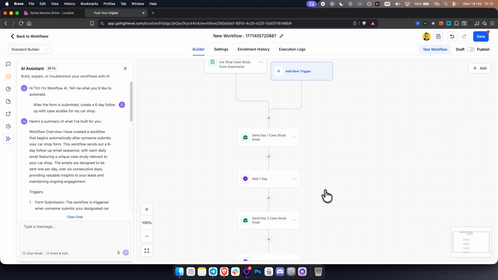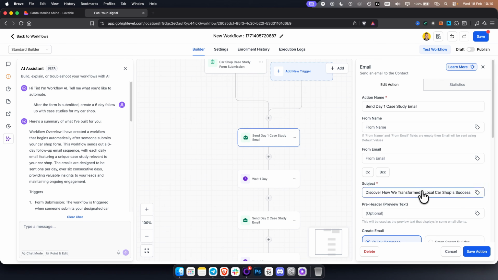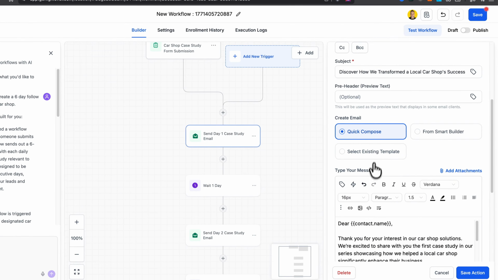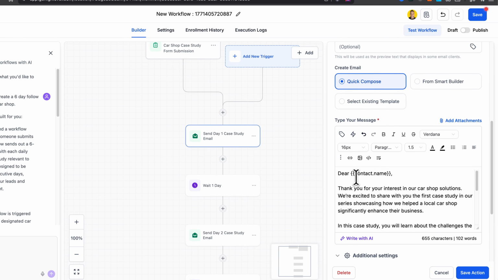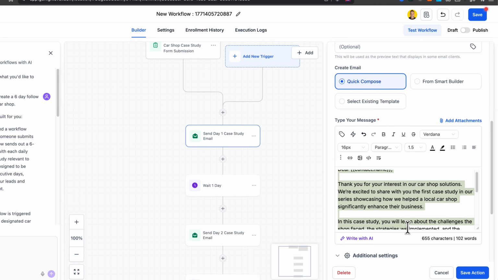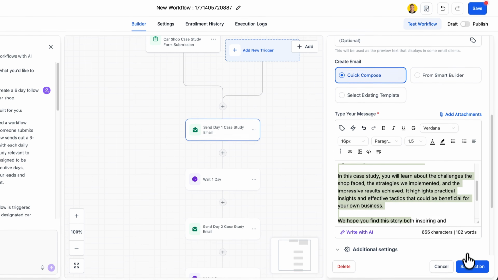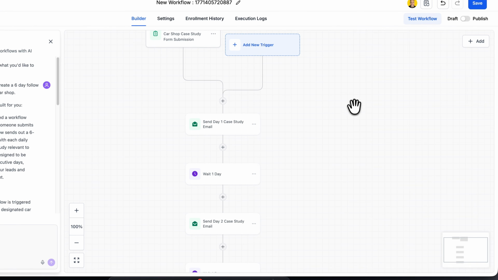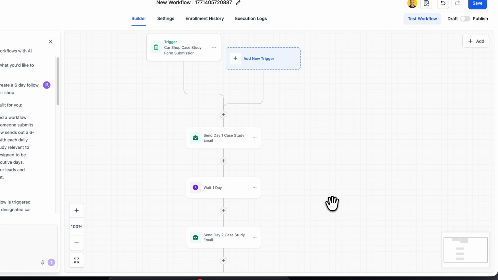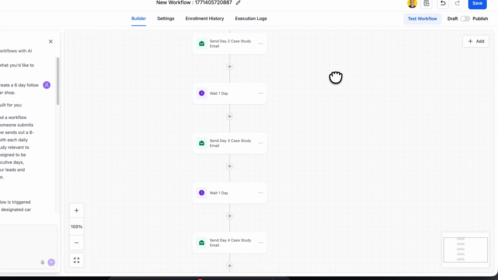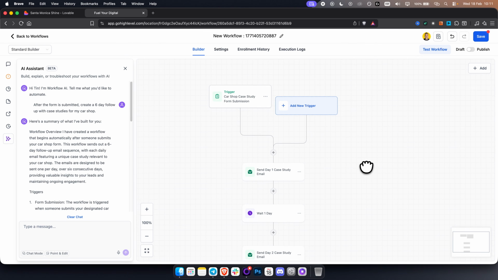Once everything is done, so you have a waiting time here, and you have a node where you're basically changing the emails. So here, you need to obviously add the subject line, the emails, as I said, and then here you need to make sure to write something with AI. Now, again, that something is really going to depend what you're or who you're targeting. So in this case, we're targeting car shops. So this is for car shops. Okay, once you're done, hit publish and hit save.